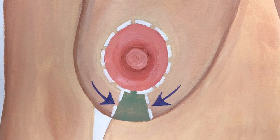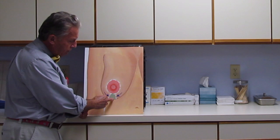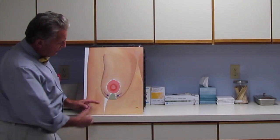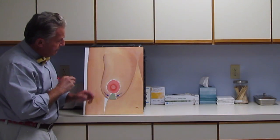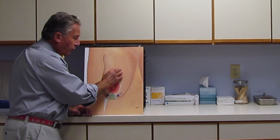What I prefer instead is what's known as a vertical mastopexy — a lift of the breast — performed with an incision that goes around the nipple and down in this direction only. I remove skin, and I take the lower part of the breast, cut the breast in this area, and push it up so it exists in the upper part of the breast, giving you some fullness, which most people want in the upper pole of the breast.